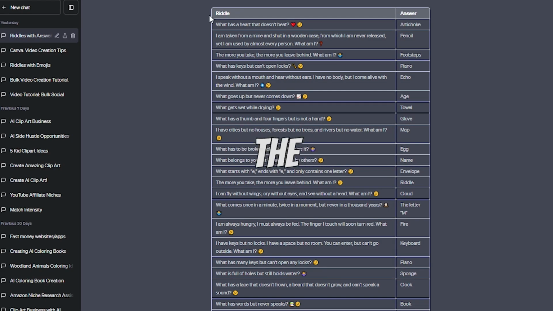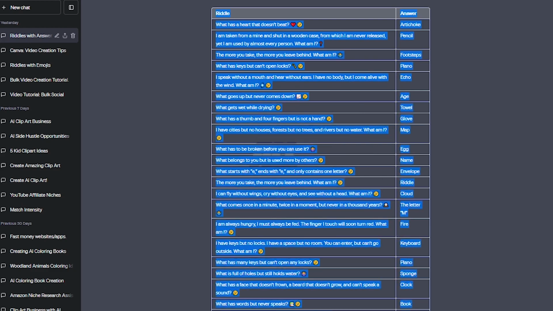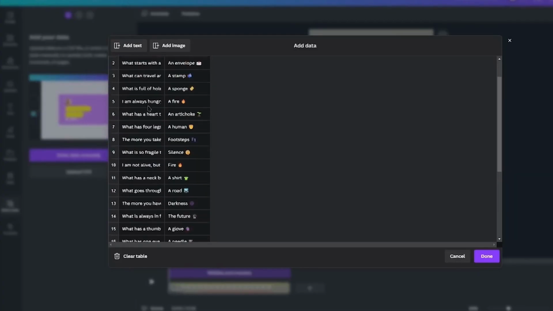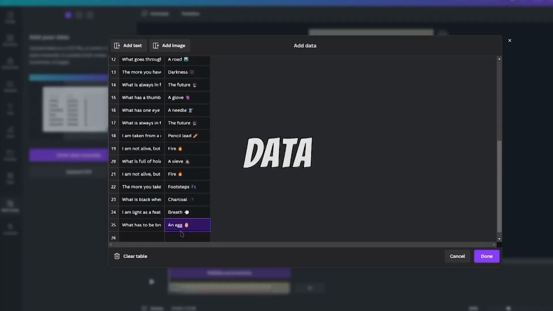Start highlighting from the heading and drag downward to copy all 25 riddles. Then, click on the first box in the conversation with the T icon and paste the data there. Mind it, if you want the background clip of each riddle to change, it is not possible in this section. I'll provide a workaround shortly.